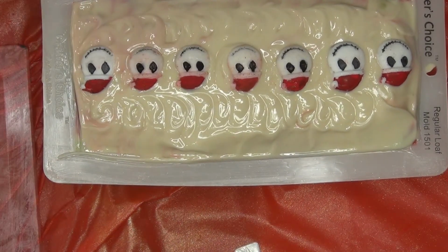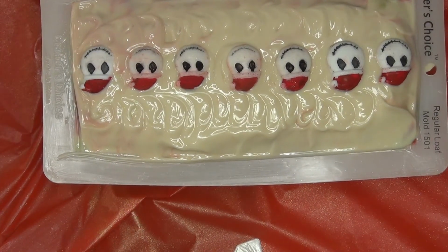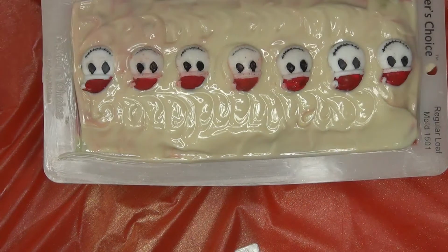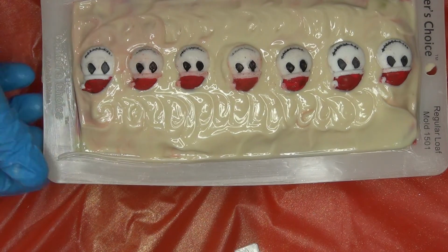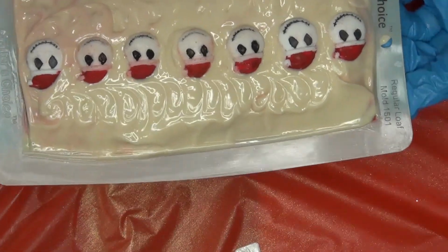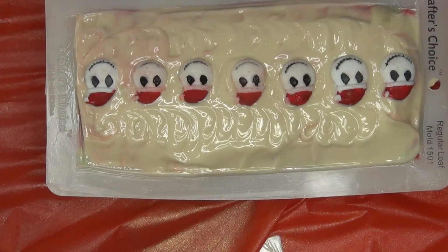Sweet. They look good. Hope you guys can see them over there. I can't really just tip it and show you because all my soap will come out. We don't want that. It'd be very unfortunate. No, then he would definitely die before me. He didn't see that coming. Okay, guys. We'll bring you back for the close-up and then the cut.